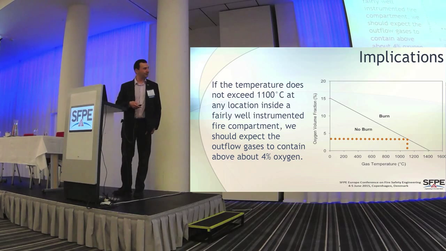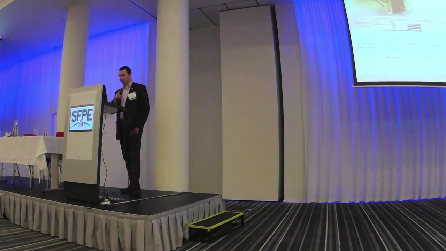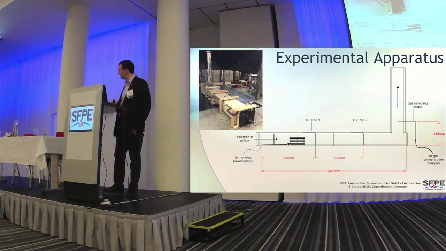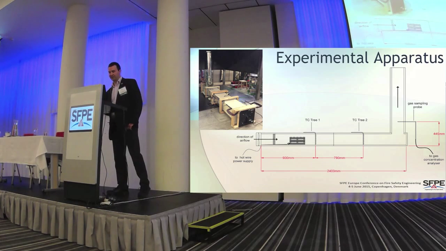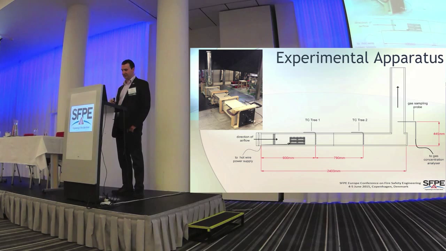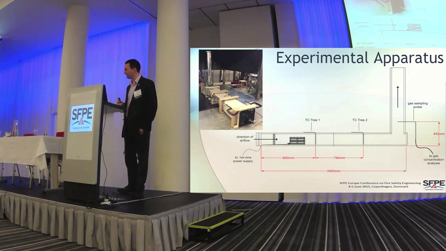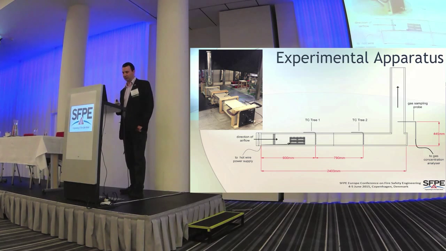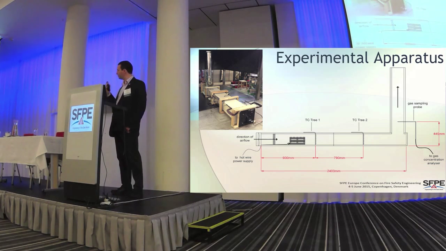He kind of shrugged and said something like, you might get there eventually, I'll see if I can publish something first. So I set a couple of my students working on this. They did a series of fairly simple experiments in, I hesitate to call it a tunnel because the cross-section was only about that size. It was a duct containing a wooden crib. It had a fan on the end blowing air into one end of the tunnel. We had a chimney at the far end of the tunnel duct.